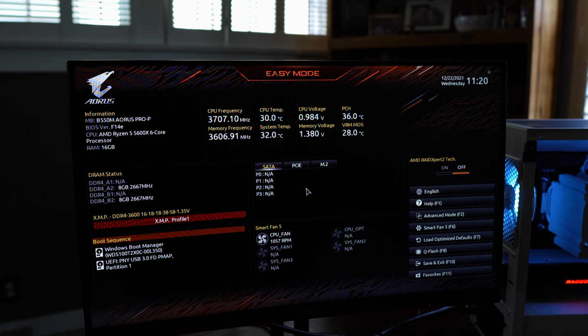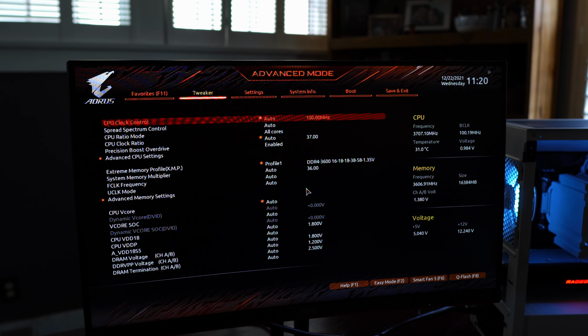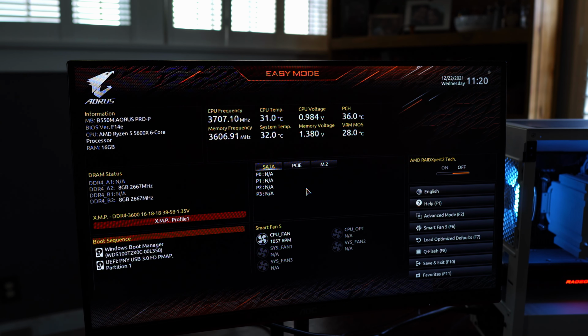So once you slam that delete key, or just hold it down upon initial boot, you'll be brought to the BIOS. If it's the first time, you should be brought to the easy mode. If you are in advanced mode already, just hit F2 and you'll be able to get to the easy mode again. And if you want to go back to advanced mode, all you have to do is tap F2 one more time. So easy mode is just that, it's easy. It's for those who maybe want to tweak the XMP profile but not do too much else. So you do have mouse control, which is nice, but your 4 arrow keys will work just fine.